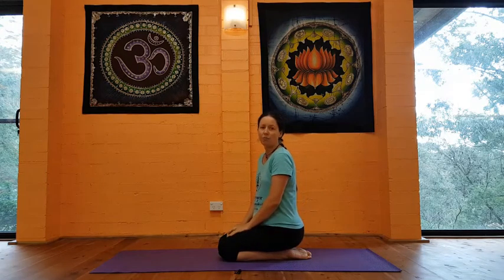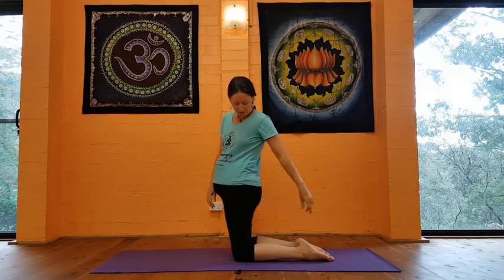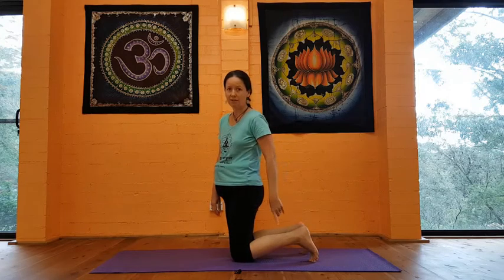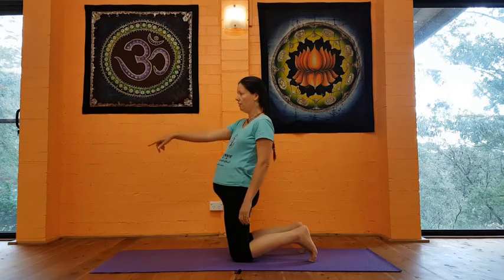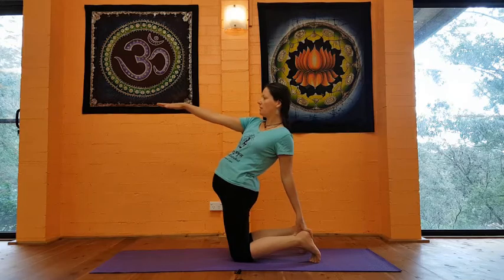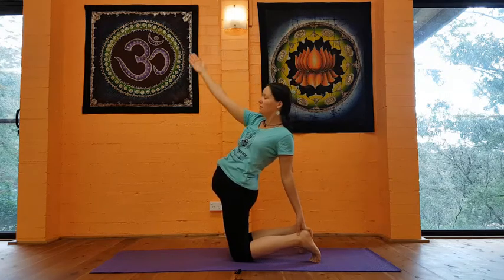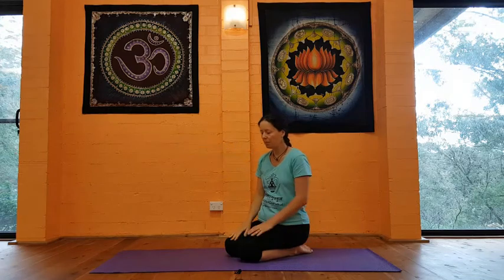The next one is the regular half Ustrasan, Ardha Ustrasan, which is where we come up onto our knees. Now here we can have our feet flat, but generally we'll start with the toes tucked under because it's much easier, the arch isn't as strong. So we find a point to focus on in front, and we slowly bring our hand onto our ankle, and we can look at our fingertips. We can stay here, or if it feels comfortable, we can lift our arm. Okay, and come back. For some people, they find a little bit of a problem with their neck to bring their head back. So whatever is feeling comfortable for her, I would generally start with keeping the gaze on the fingertips. So that's the half one.